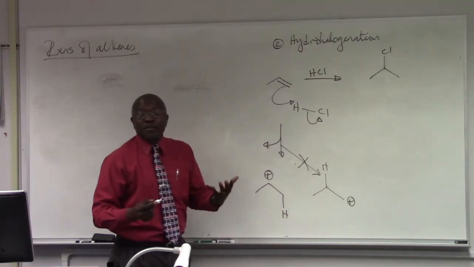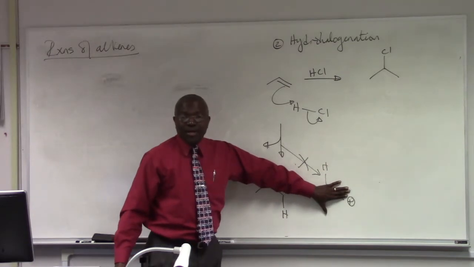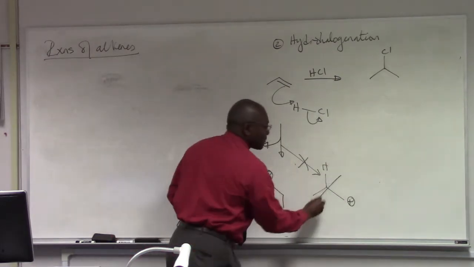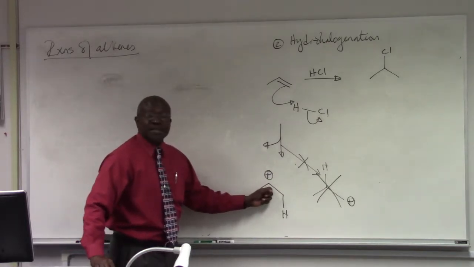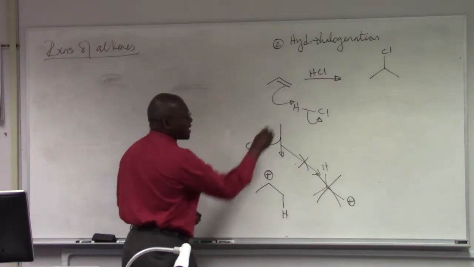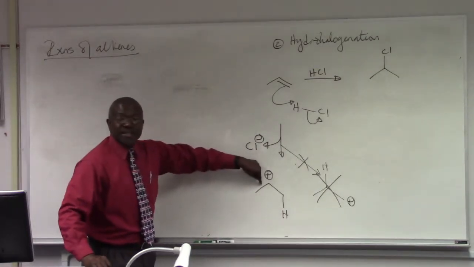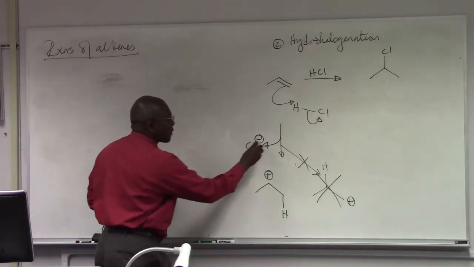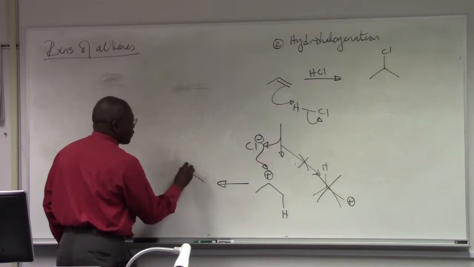Because primary carbocations are too unstable to be formed, we don't see any of the primary carbocation. That does not happen. So the only carbocation that's generated is the secondary one. So when the chloride lost in that step is looking for a place to land, it just sees the secondary site. So the chloride attacks, and we generate our 2-chloro product.